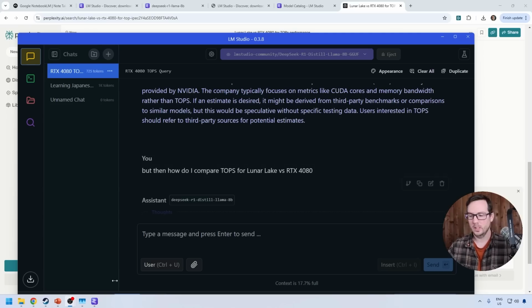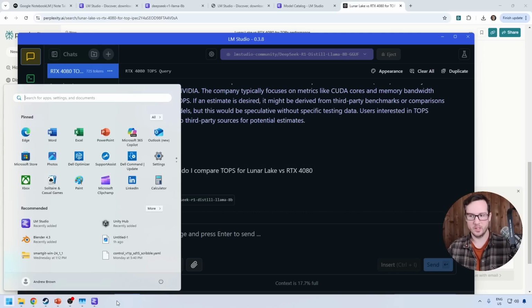All right, so I'm back, and I just did a little bit of exploration on my other computer because I wanted to understand, okay, I have this AI PC. It's very easy to run this here on my RTX 4080, but when I run it on the Lunar Lake, it is shutting down. And I think I understand why. And this, I think, is really important when you are working with local machines. You have to have a better understanding of the hardware.